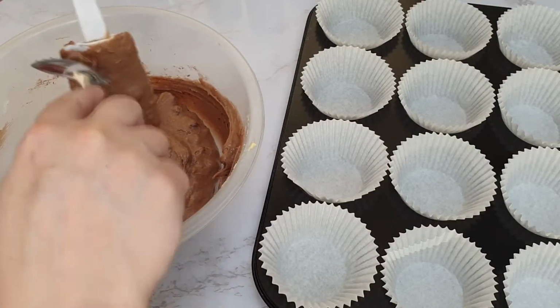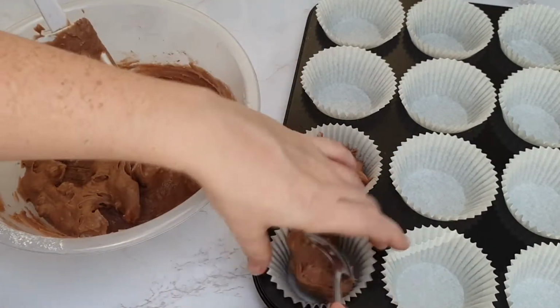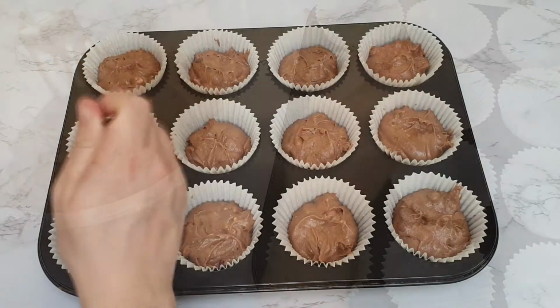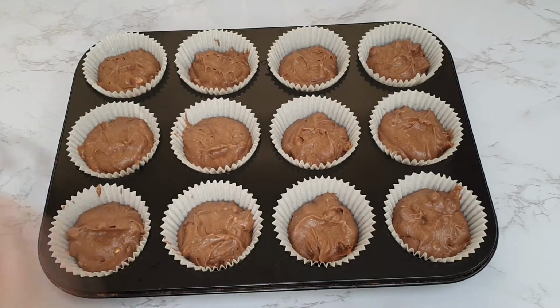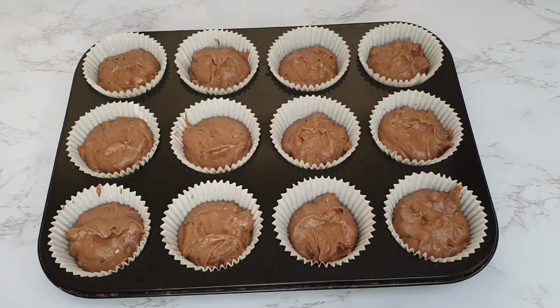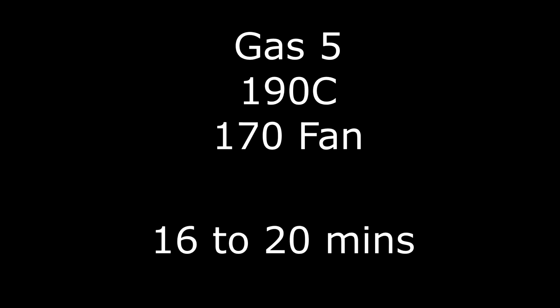Then to a pre-lined cupcake tin, you just want to add your cupcake mixture. And bake in a preheated oven at gas mark 5, 190 degrees centigrade or 170 fan assisted for about 16 to 20 minutes or until a skewer comes out clean.